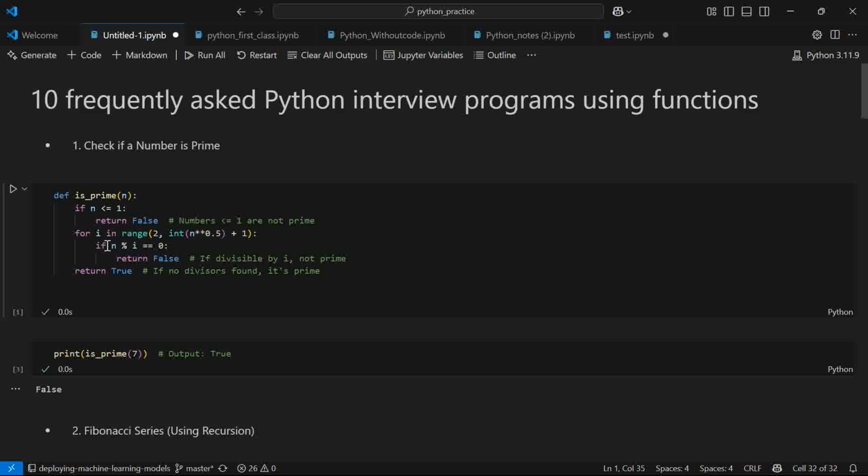So inside this for loop, the range we are giving is from 2 to half the number plus 1, and inside that range we will check all the numbers, because this for loop will go through each number.